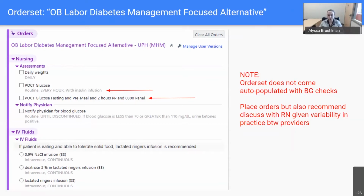What I've often seen other folks do is click on one of the point of care glucose orders and then change the timing to say every 2 hours, and then they put a little note into nursing that says check hourly during active labor. But often I would find that the nurses still are just getting the alert to check it every 2 hours. So it might be important to intentionally make a change in that order to go from Q2 hours to hourly whenever you decide to make that change, just so that the alert pops up for the nurses on a regular basis as opposed to just being in the comments.